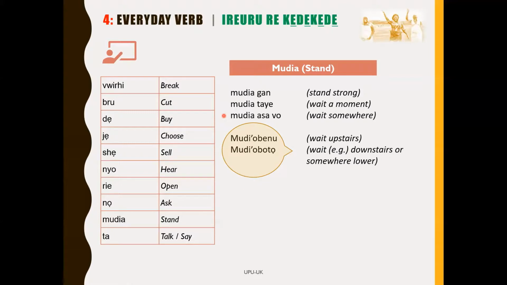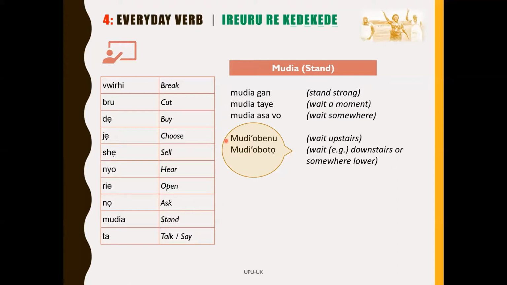So mudiasovo, wait somewhere. Okay, in this example and the example before, mudia is being used for waiting, as opposed to standing. Mudiatai, mudiasovo.